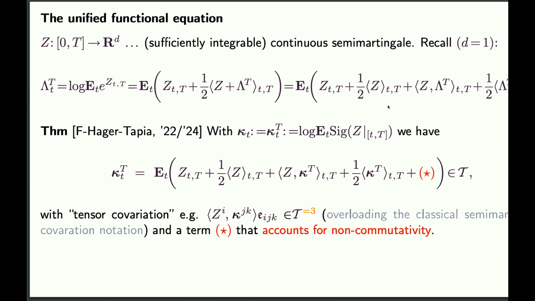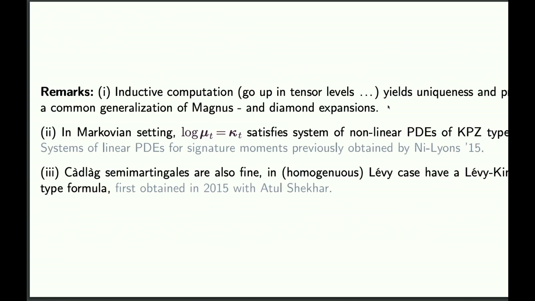Of course, we're in a different space here. This takes place in the tensor algebra. So when you look at the brackets here, you have to make sure you define carefully what bracket you mean. So here's a little indication of what I mean. And then there's a red term here that accounts for all the non-commutativity. And I don't really have time to drill into the details, but I'll show you, okay?